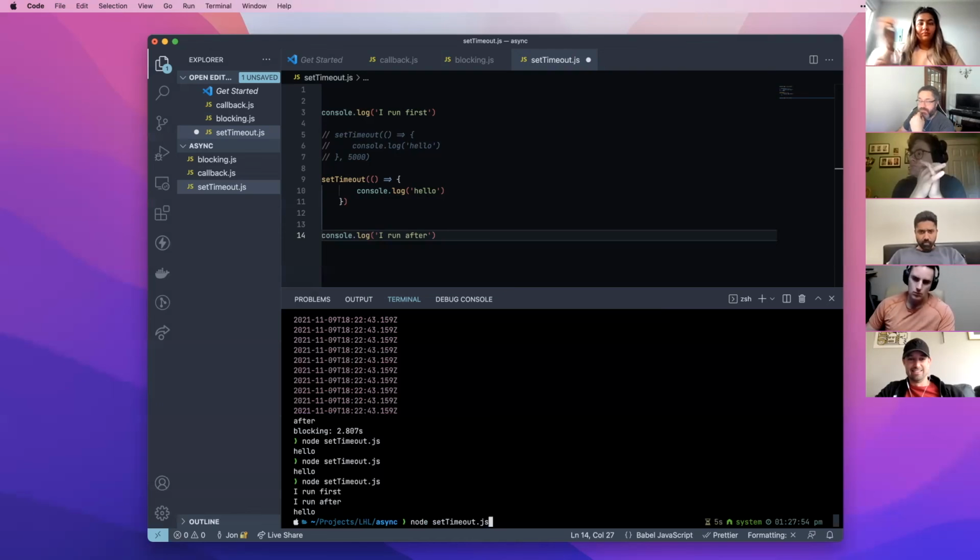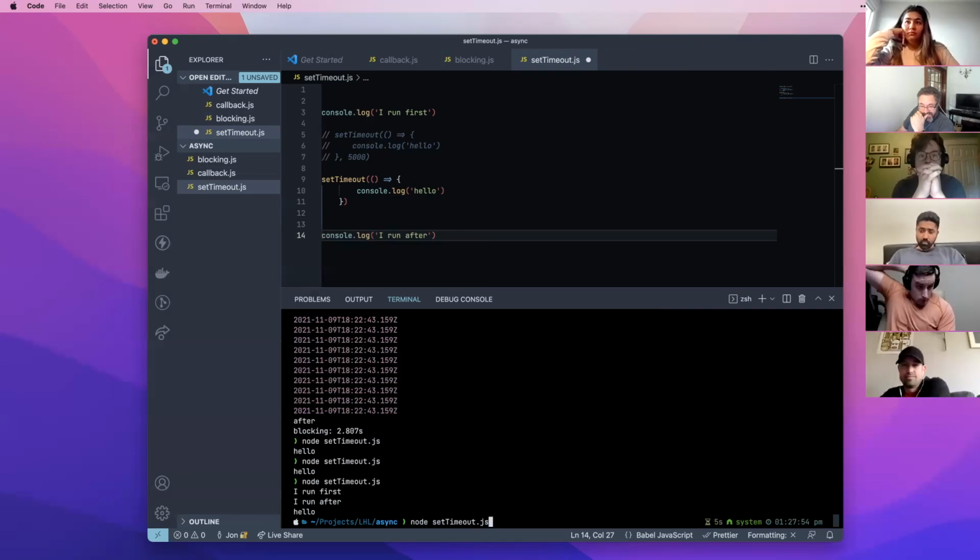Question. Yes, go for it. Does setTimeout have a default timer? Because it's a callback that's already instituted within JavaScript, correct? They're all still going to come 5,000 milliseconds after it's called, aren't they? Well, I haven't added 5,000 in here, right? I'm just going to run this one parameter. So let's have a look.